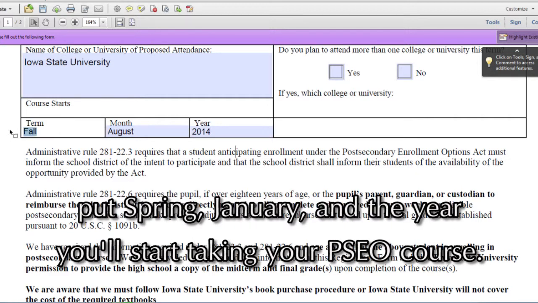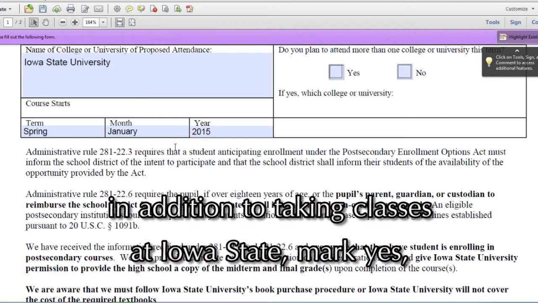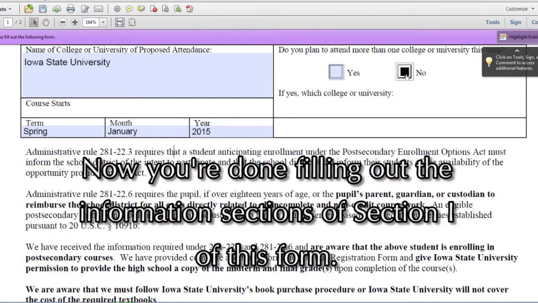If you want to start in the spring semester, put spring, January, and the year you'll start taking your PSEO course. If you plan to take classes at another college, in addition to taking classes at Iowa State, mark Yes and fill out that information below. If not, mark No. Now you're done filling out the information sections of Section 1 of this form.